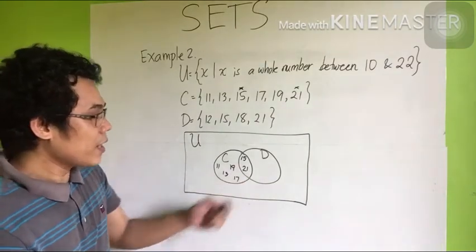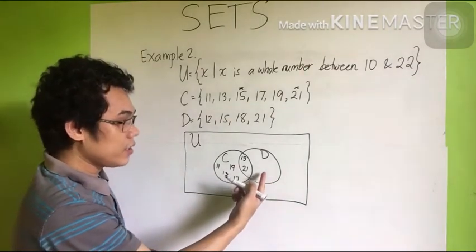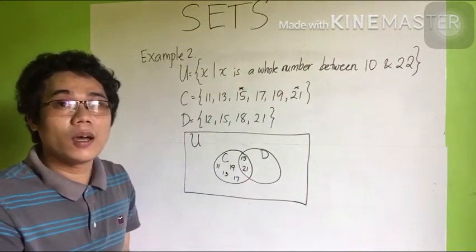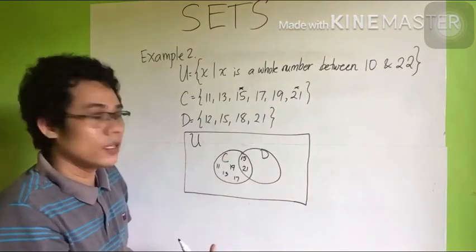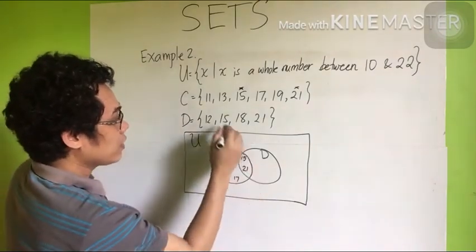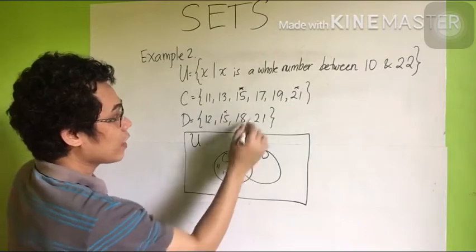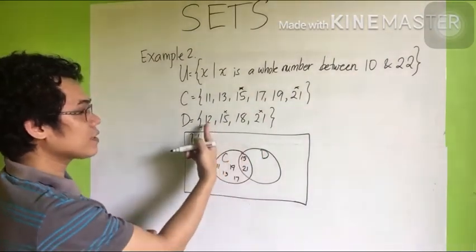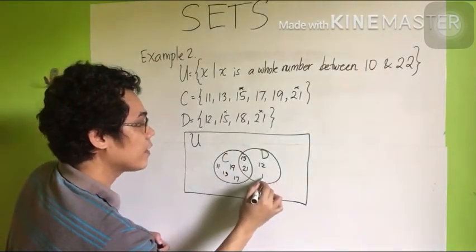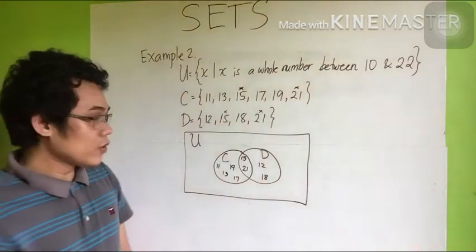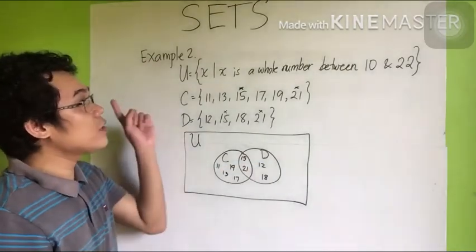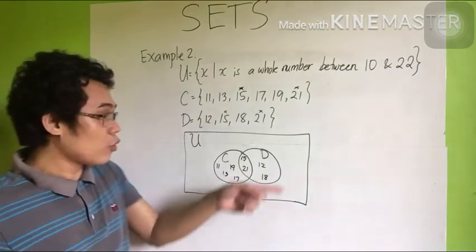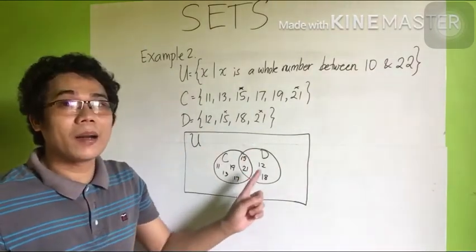So, sa D naman, ang pwede rin natin ilagay is dito lang banda. Hindi pwedeng ilagay sa loob because that will be common sa C at saka D. So, meron na tayong 15 at saka 21 dito sa gitna. So, ang kulang na lang for D, hindi natin nalista is 12 and then 18. So, okay na. Ngayon, i-check na natin yung universal. Tsaka na sa huli natin i-check yung universal kung kumpleto ba na list yung mga numbers natin.